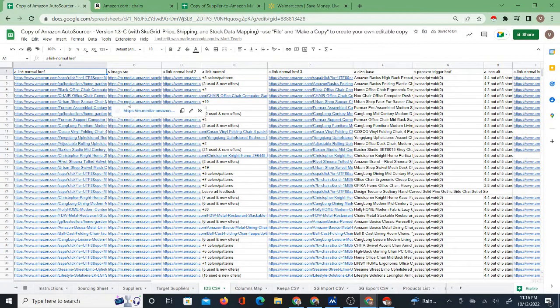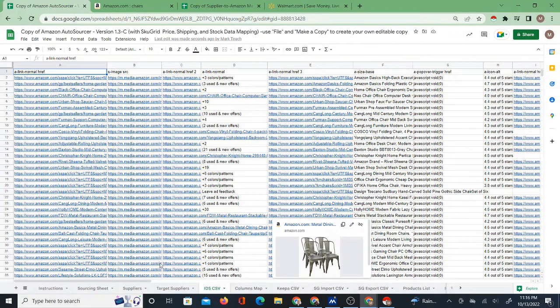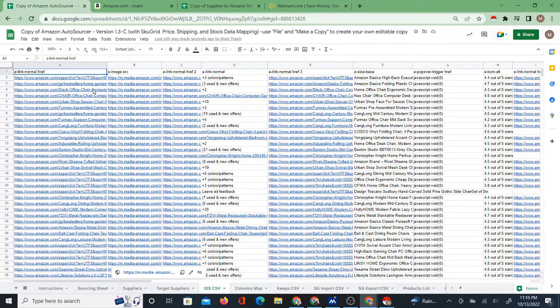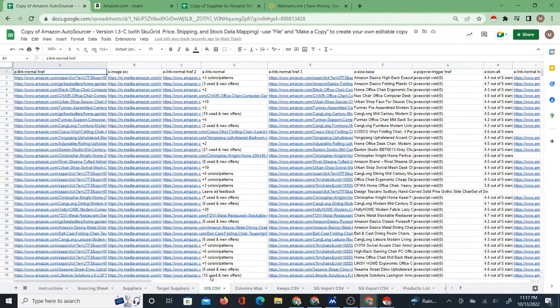So this is the actual CSV data. Now it's important to understand that the data was already downloaded to the computer in the first place, but bringing the data in here with file import is really just for convenience, right? Really, you could open the CSV on your computer and you could copy the data directly to the sourcing sheet. That's a possibility as well, right? But we import the data into the IDS CSV to make it more convenient to have the data here.